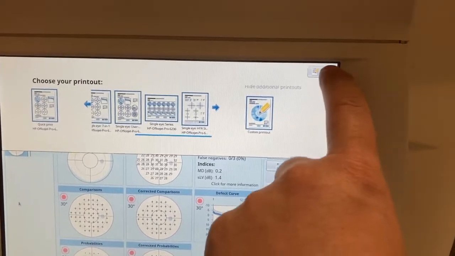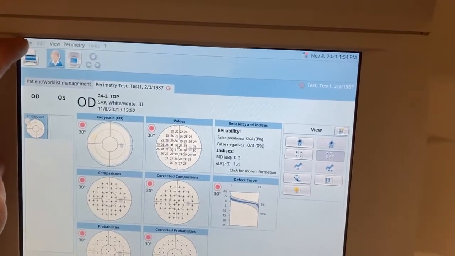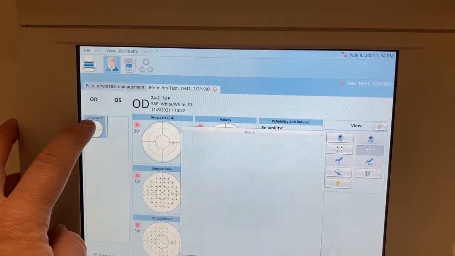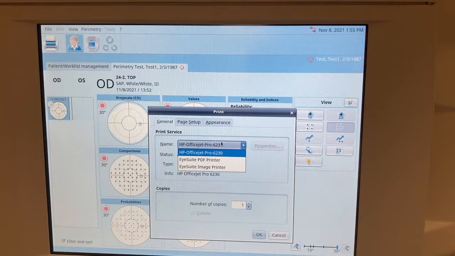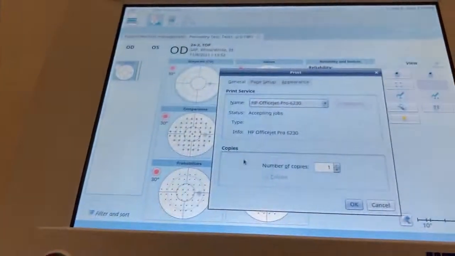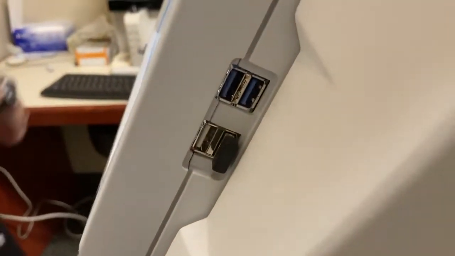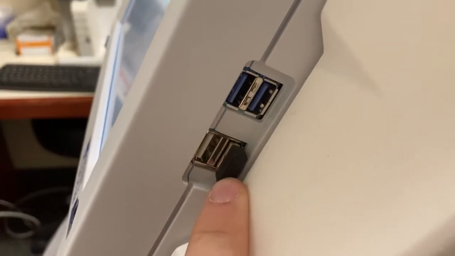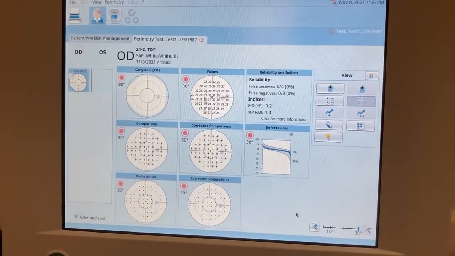Go to file. Then it's got printer settings where you can let it choose a different printer when you plug one in. Where does the printer plug into? There's the plug, the on and off button. That is Ethernet. That's nice, so that you can see it on other computers. Where is the printer plugged into? That's just the screw to take off the front. And that's the on-off, right? I wonder if it has Bluetooth. There we go. All the USBs are just on the side of the screen. So this is the mouse and keyboard, and it's still got three to hook up a printer. That's it, right? Okay.